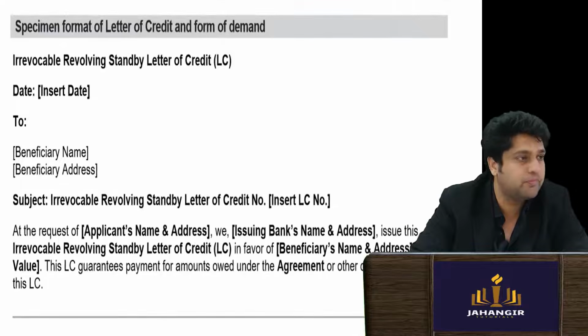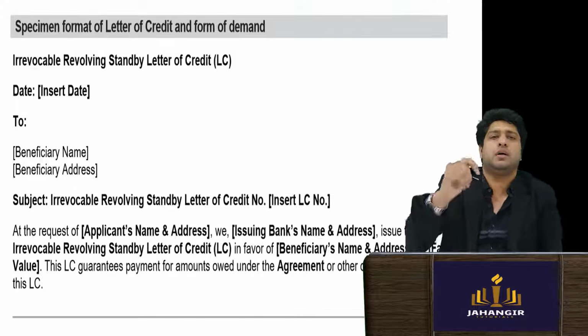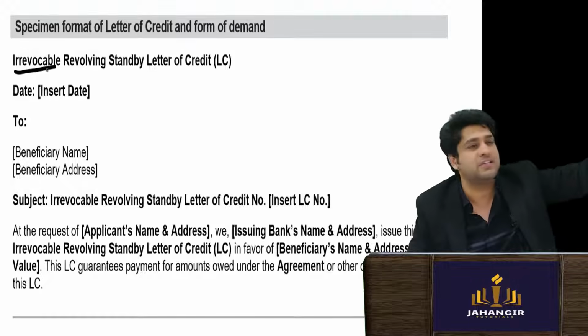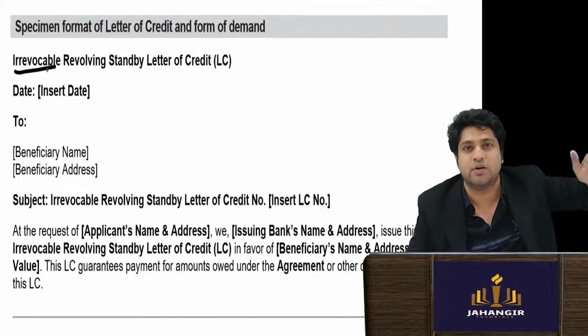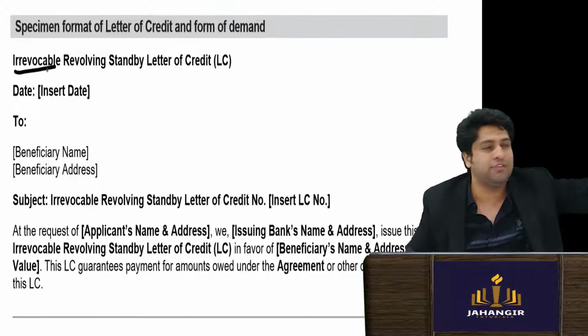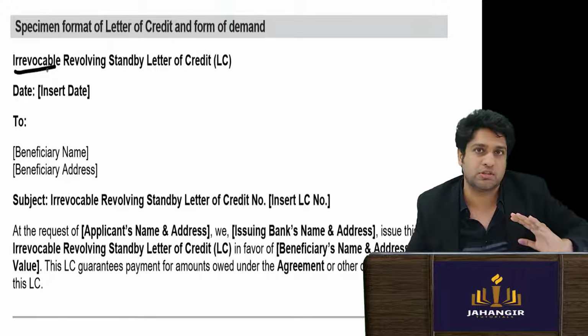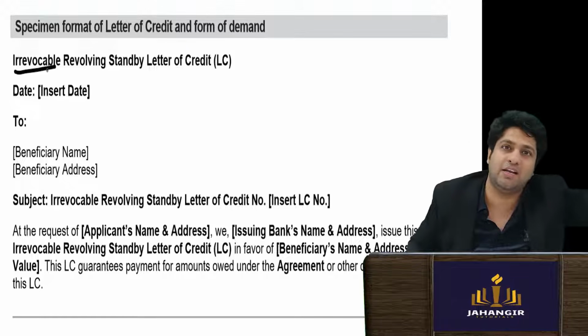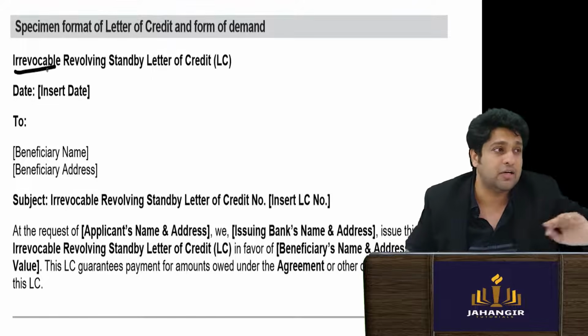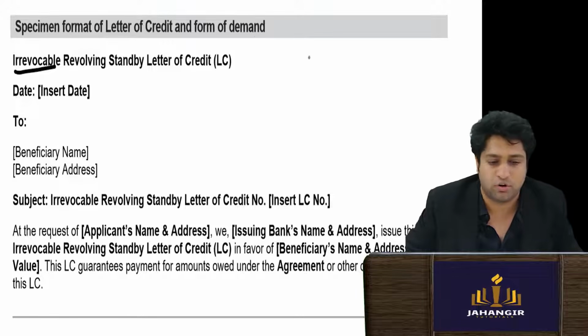Now, coming to the bank guarantee. If a seller is asking, they would want an irrevocable bank guarantee, so that nobody can back out. If they are sending me the goods and they are expecting a guarantee from the bank, they would not want the bank to back out, right? So an irrevocable power of attorney.